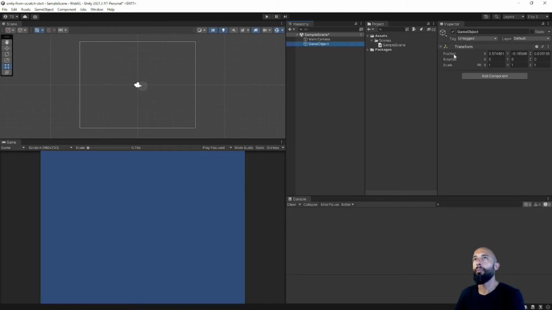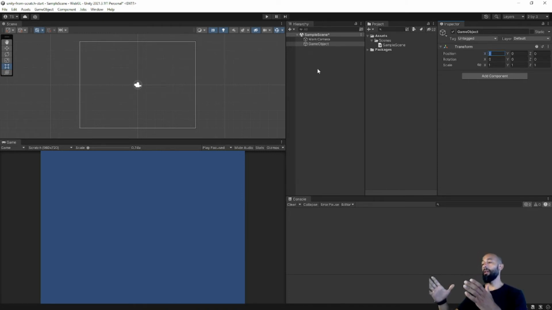So let's see here the game object when we select the empty one that we created. We have this transform, and the transform has position, rotation, and scale properties. Right now let's just worry about the position. You can see that the position has some weird values, so let's put 0 in all of them. And the game object is now at what we call the origin of the scene.